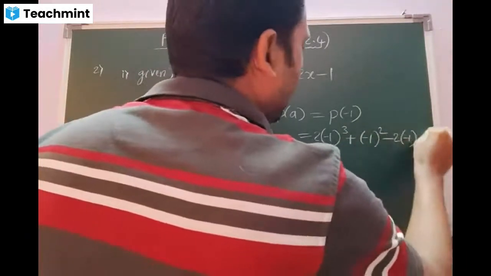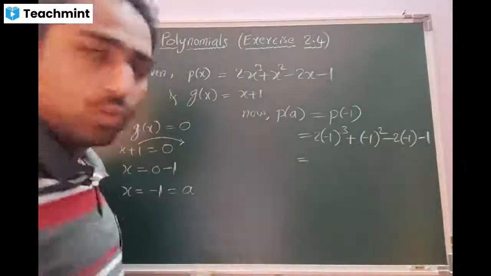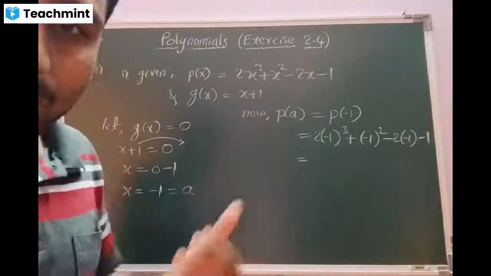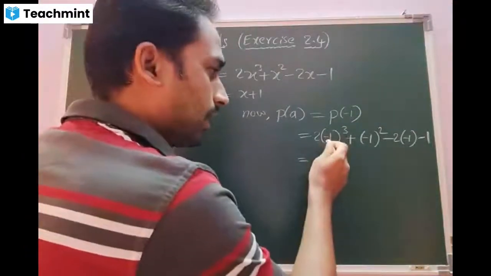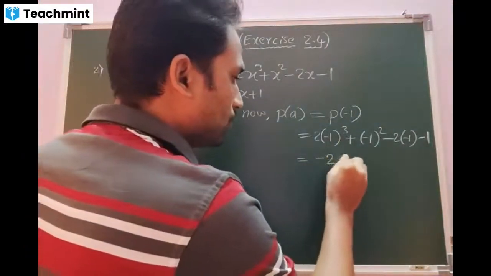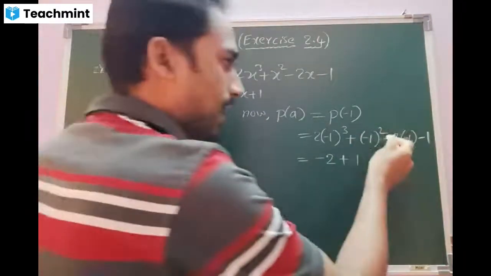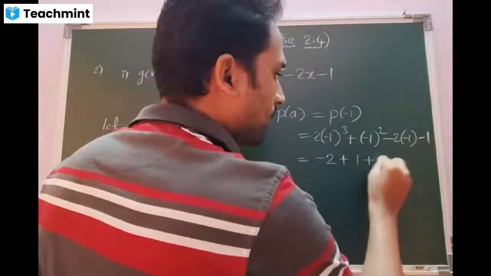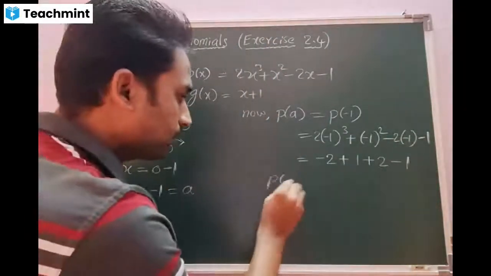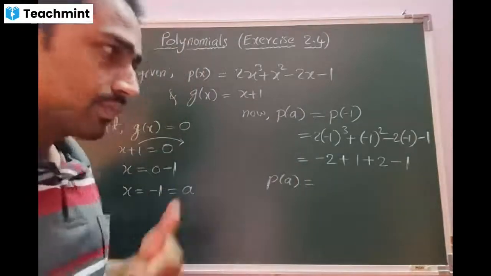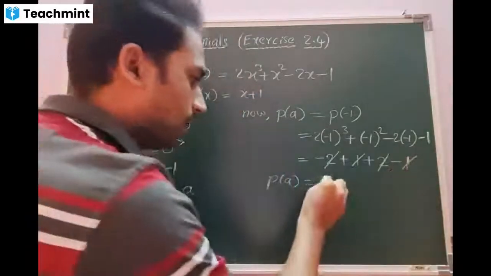Students, am I audible? Yes, sir. So let us solve it. Beta, tell me what will be the first term here? Minus 2, sir. Yes, beta. It is -1 into 2, which means -2, plus 1. The square is 1, since minus into minus becomes plus. Minus 2 plus 1 plus 2 minus 1. So what is the final answer, beta? Final answer 0. Yes, sir. Positive 2 plus 1, -1 getting cancelled, 0.